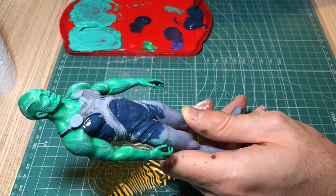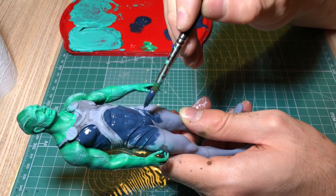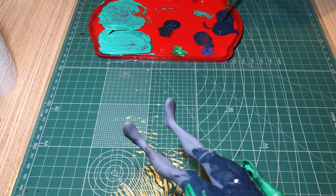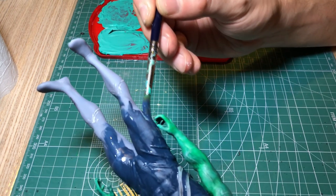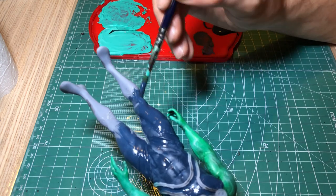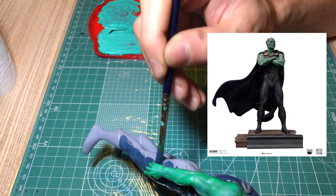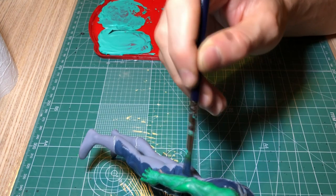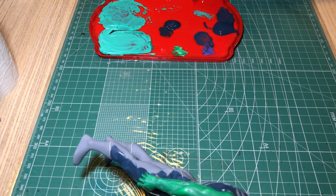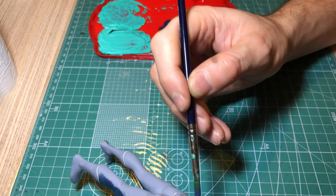But for now, it looks kinda maybe. For comic accurate, if I say yes, this will be one of the best colors, but for screen accurate, I'm not sure. And when I'm painting this, I realized this is actually not even a screen accurate 3D print, because when I look at the movie and the statue itself, I see it has very, very different boots and shoes, pants, and some other details. So I have to improvise something to make it look cool. And which is fine because this is the best option I have. And I'm gonna stick with it no matter what. At least for now.